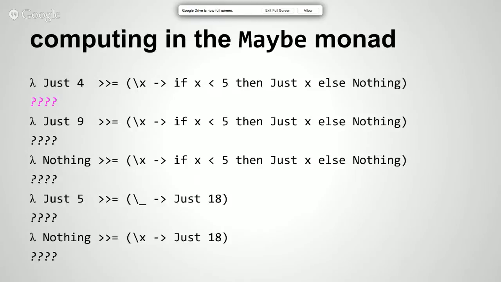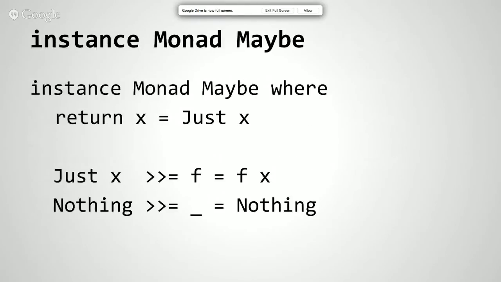So is Just the constructor for the monad, like Maybe being a constructor for that? Like the keyword or whatever. Well, Just is a constructor, a value constructor. Maybe is a type-level constructor. Maybe does not exist at the value level, but it does exist at the type level as a type constructor.